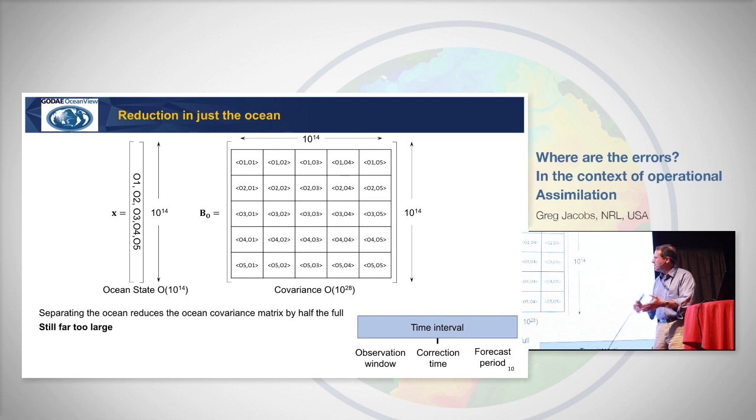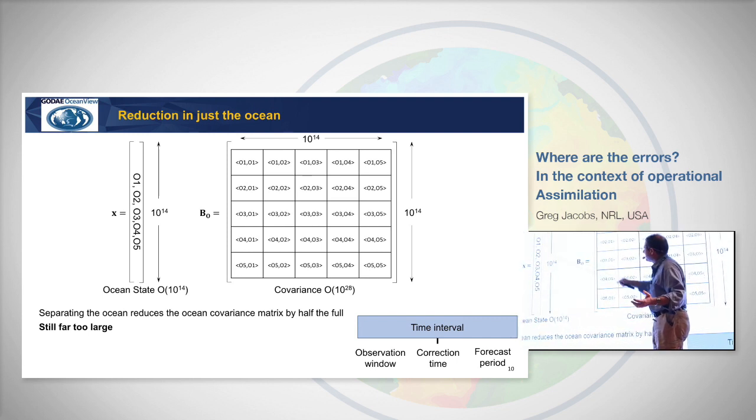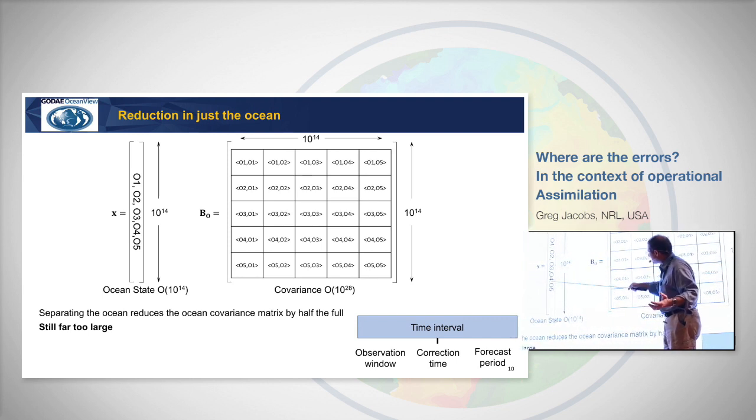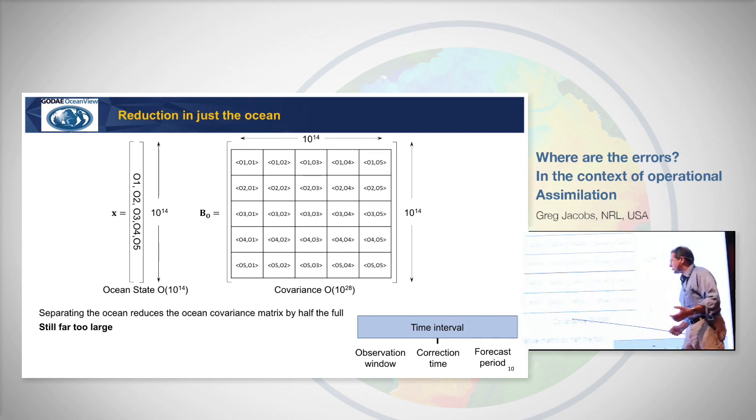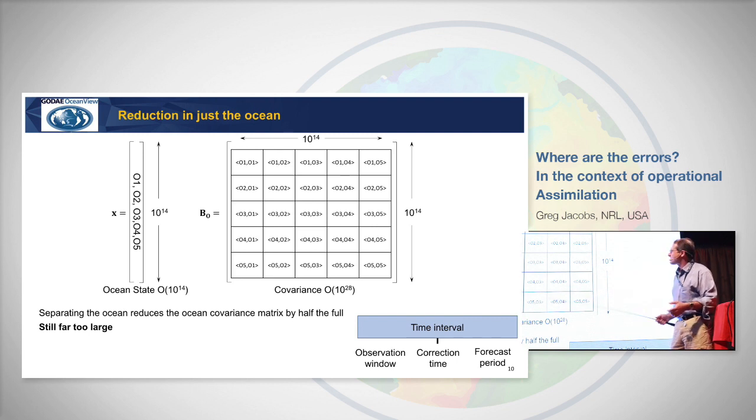So let's blow up that one block of the ocean. Again, this is all the ocean variables over this time period, and I've just listed 5 time steps. So how big is this? Well, the sad thing, whether it's good or bad, I don't know. What fraction of the whole Earth system prediction problem is the ocean? It's about 80 to 90%. So throwing away the atmosphere and waves and ice really hasn't reduced the problem significantly. The problem is pretty much just as big as it was before. So we're going to have to make more assumptions.